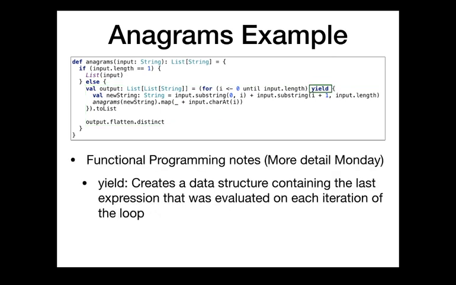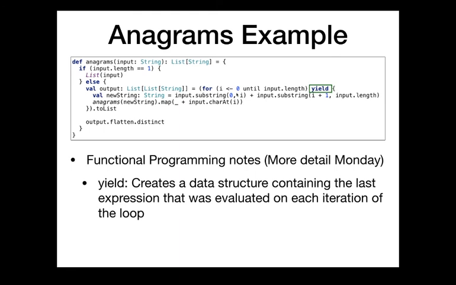Okay, so let's talk about these functional programming words. Let's briefly talk about each one. Yield, possibly, I don't know, maybe the coolest one. Maybe not, I don't know. It's a cool one though. Yield is going to work with loops. So when I have a loop here, I have a loop inside some other syntax. It's kind of crazy looking, right?